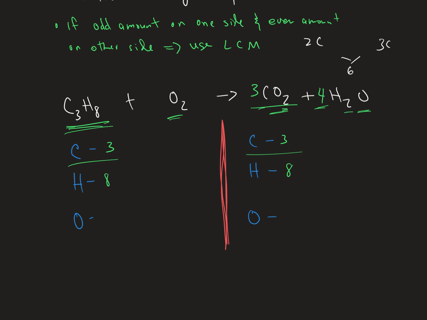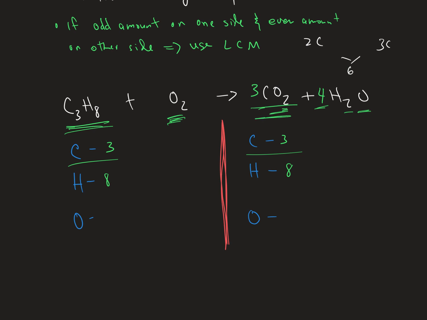So far, so good, yeah? Y'all with me? Now we can do oxygen. Which side should we count first? The left side has oxygen all by itself. Let's leave that for ultimate last. Why is that? Because if that's the last thing we change, it doesn't change anything else. Does that make sense? Why do we do that?